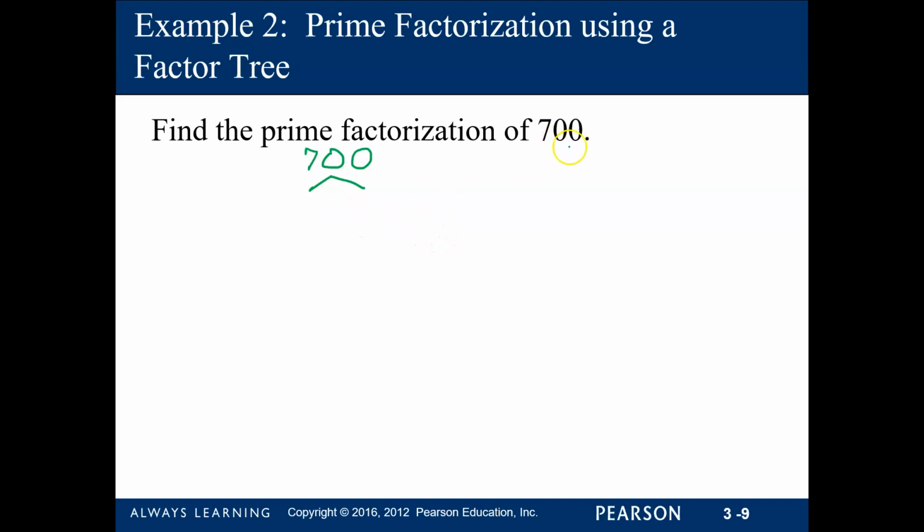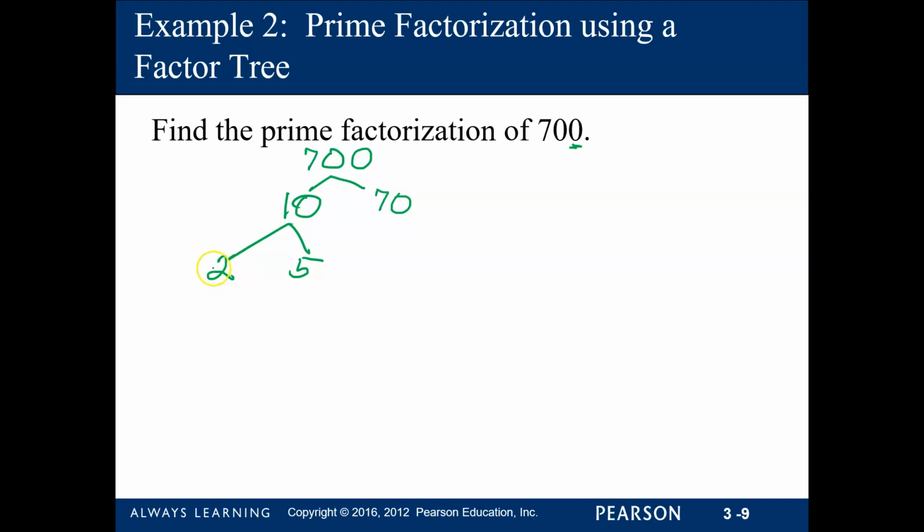Now, it ends with a 0. Can we divide by 10? Definitely, yeah, you can do that, okay? But I would suggest, if you can start with a prime number, then do that, okay? So there are multiple ways of having your prime factorization, but in the end, the actual factors will be exactly the same, okay? So since we are ending with 0, we know that this could be divided by 10, okay? So 10 times 70, all right? Is 10 a prime number, or can you still divide 10? Yes, definitely. 10 could be divided as 2 times 5.